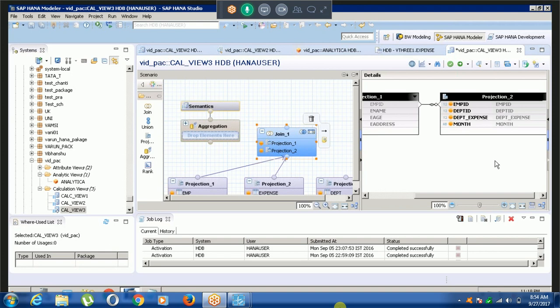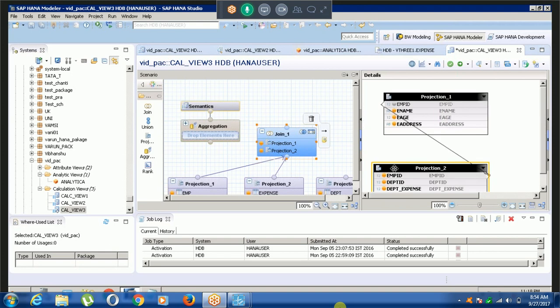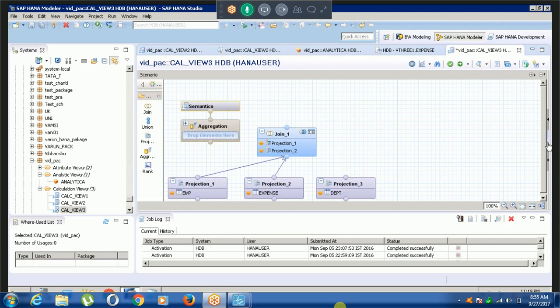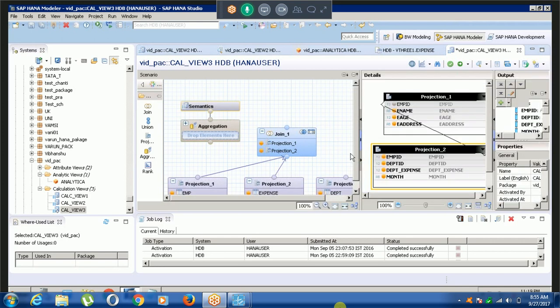Can you move your mouse? Yes, I'm moving my mouse. Yeah, but it's having a delay. Is it because of remote access? No, before it was good, but now it is showing something different. That's the reason I asked. Okay, now it's fine.